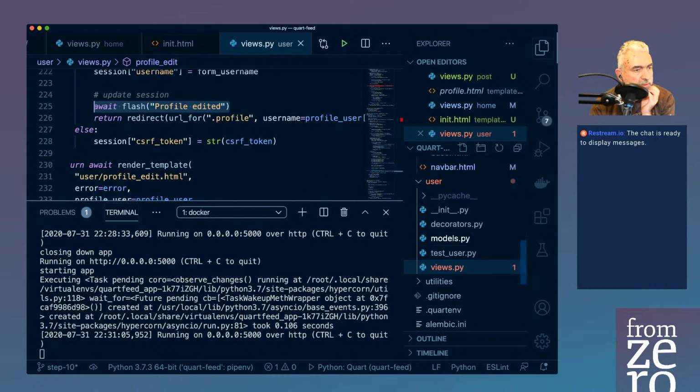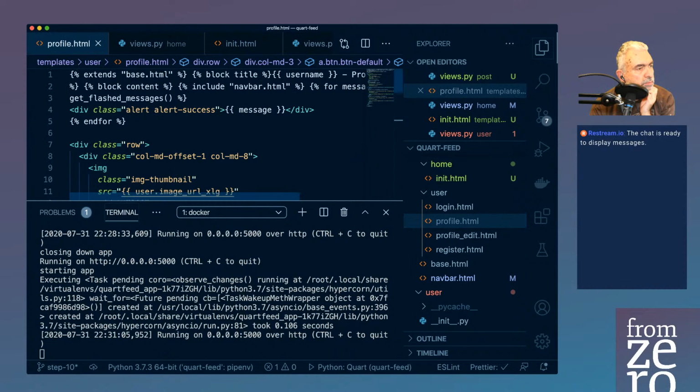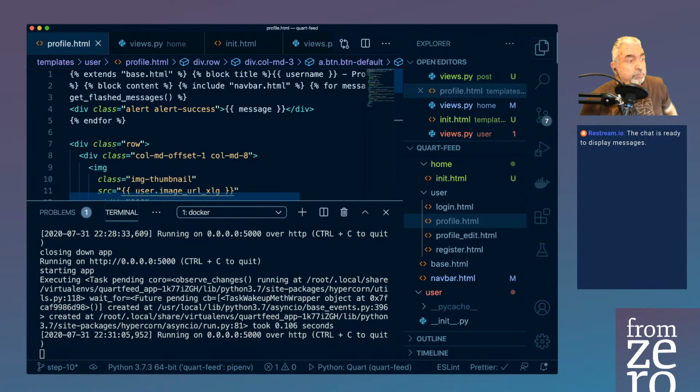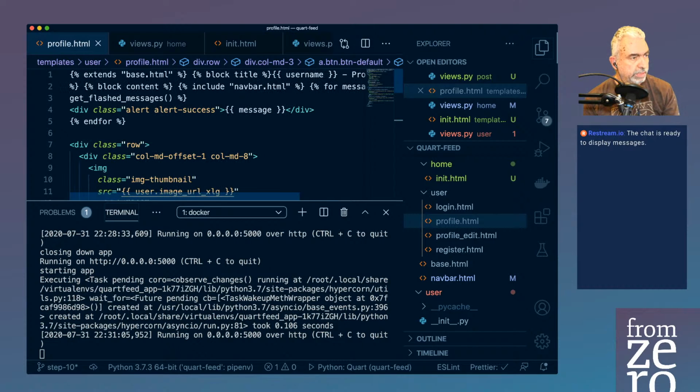So where's the profile? I guess here it says alert success.